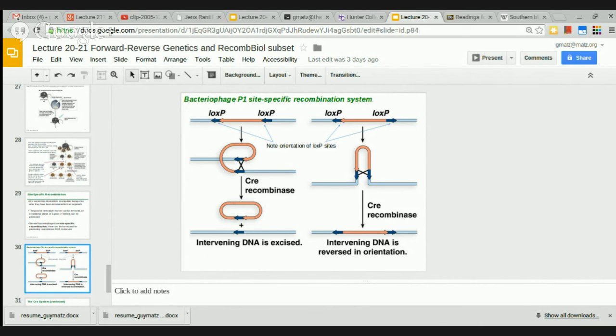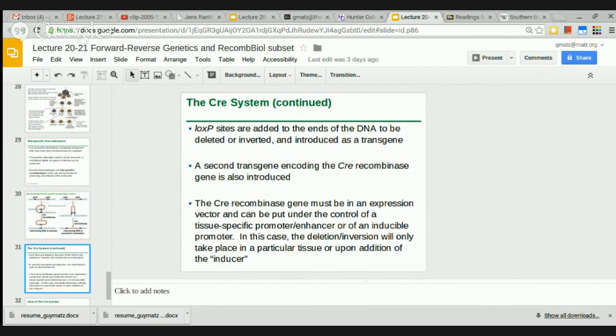Just as an aside, if you put the LoxP sites in opposite orientations to one another, you will not get deletion, but rather you will get inversion. And in some cases, that's what you want to do. But we don't make Cre recombinase, and neither do mice. So you have to provide the gene for Cre recombinase. You can do that as just a regular illegitimate recombination event, making a transgenic animal that has the Cre recombinase.